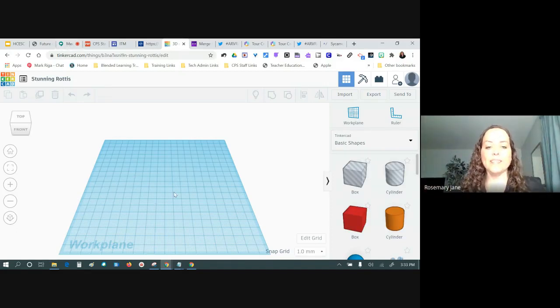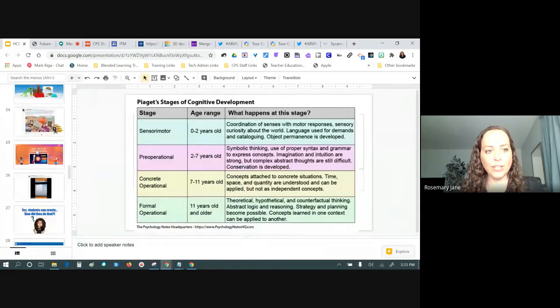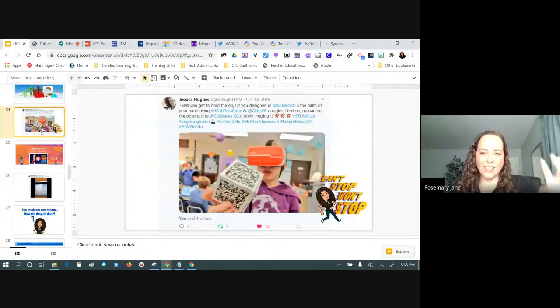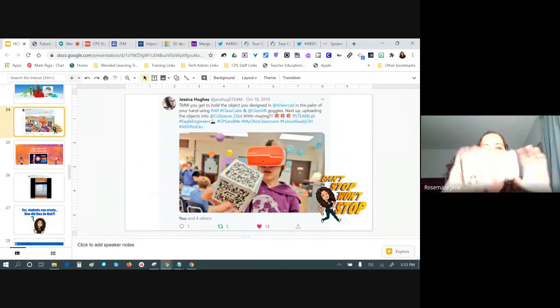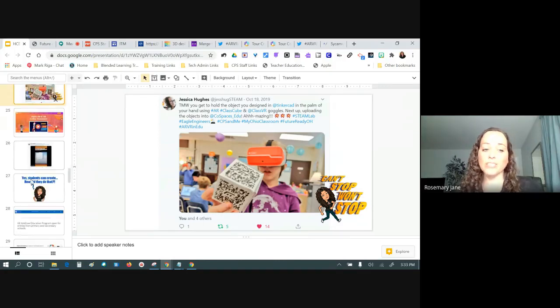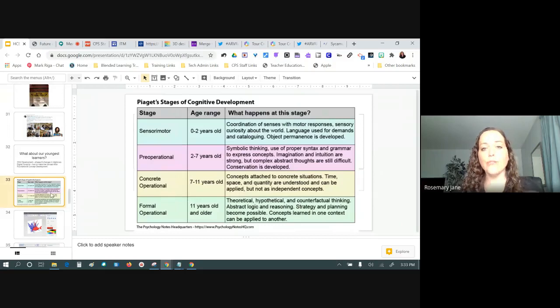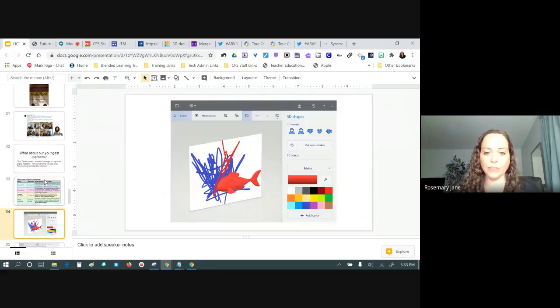Okay. So if I'm designing that on the screen and then I take that design and I load it into a viewer, then I kind of see it. It's not really there. I could, if it's my phone I'm holding up, I could look at it. I know it's not really there, but I can still refine and make it better. Now, when students do 3D print an object, what does that do for our youngest learners and their ideas about reality? And especially about digital literacy from an early age.